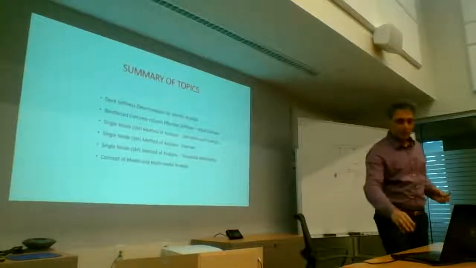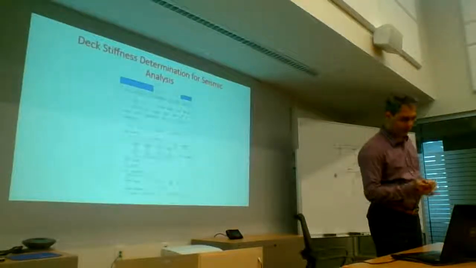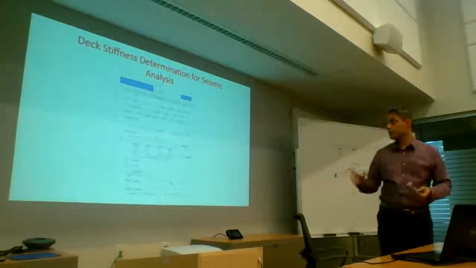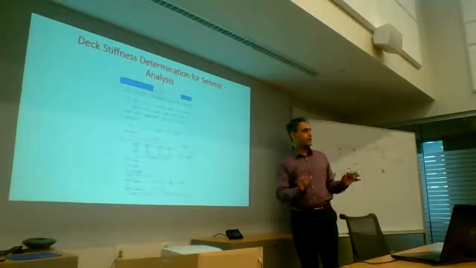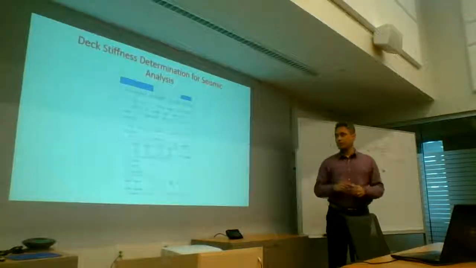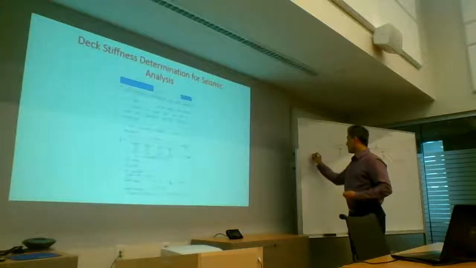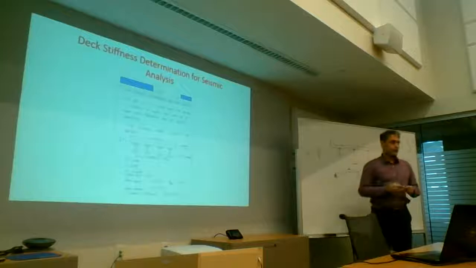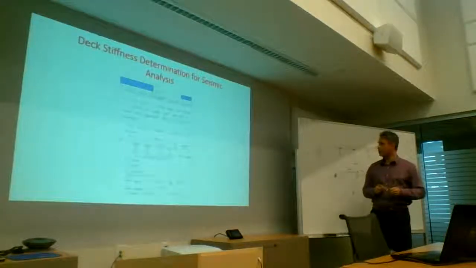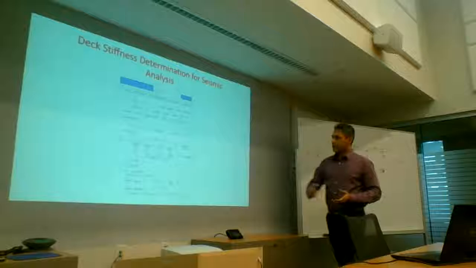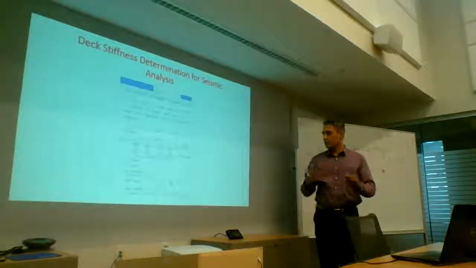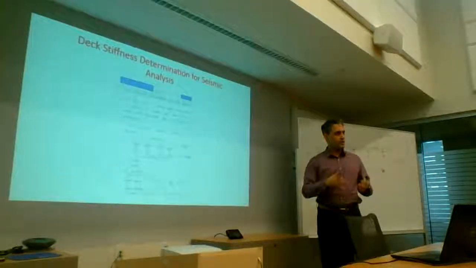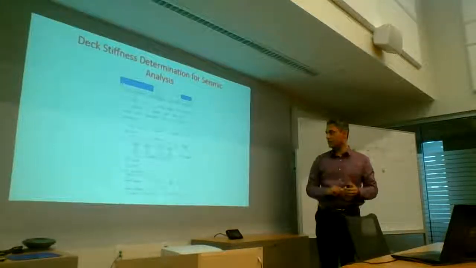So I've got a little example which is hard to read, but I'm going to give you a separate PDF to go through the numbers. Basically, all I want to talk about here is a simple idea of the transformed section. We all know this N, which is Es over Ec, going back to reinforced concrete 1. So if you have a concrete deck and steel girders underneath, we want to do something to come up with a composite, overall stiffness.